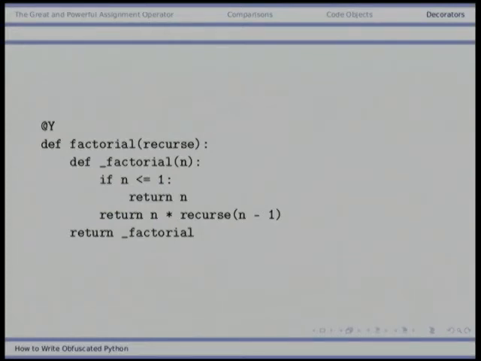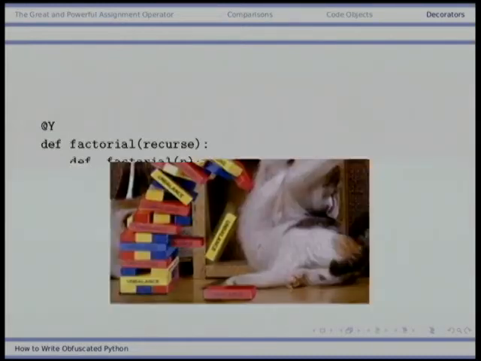So this inner underscore factorial actually becomes recurse so that you can call it recursively. And this is through some mathematical sleight of hand that is probably way outside the scope of this talk, and I don't really fully understand it, so I'll just skip past that.